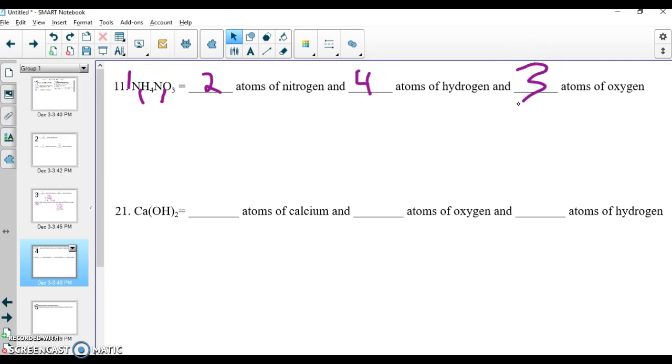So these are kind of challenge problems, number 21, 22, and 23. So what we do is we take carbon, and there is an understood 1 right there. There's an understood 1 as a coefficient. So calcium just has 1 atom. Now inside of those parentheses, you have an oxygen that's 1, you have a hydrogen that is 1, but we also have a 2, which means there are 2 OHs.